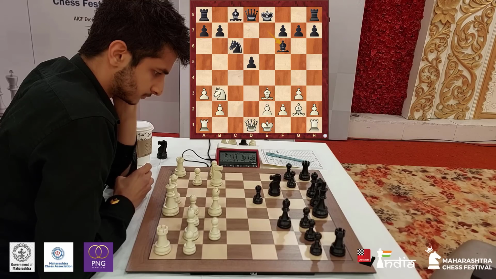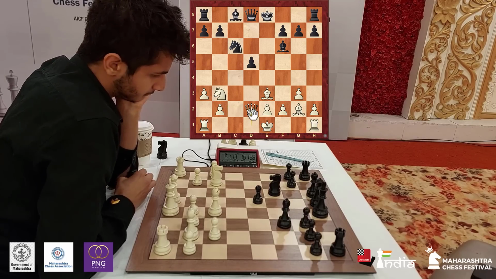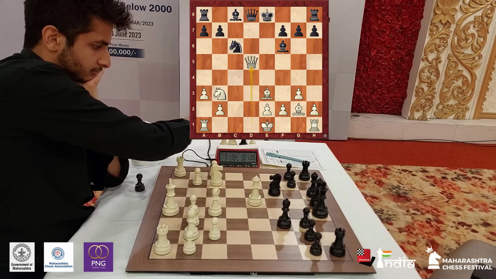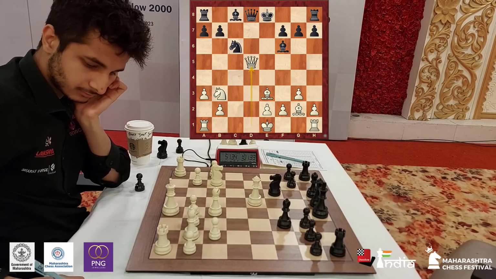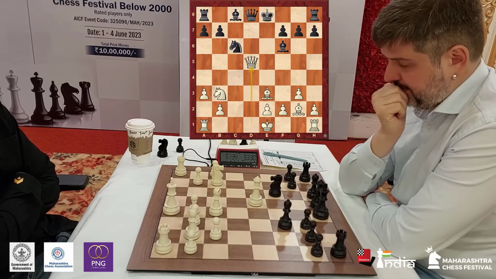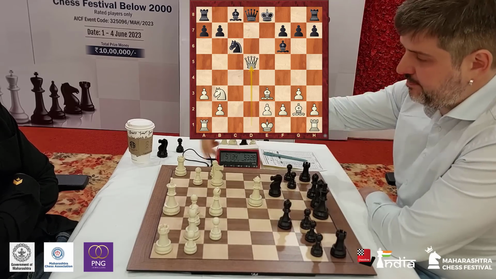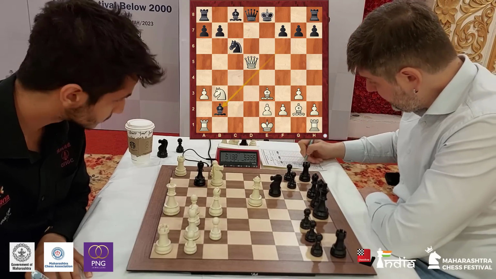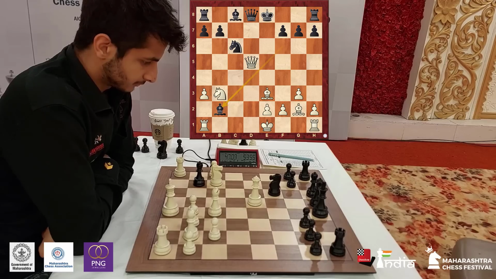The other idea can be to play queen d2 and defend this pawn, but with queen d2 maybe you are risking somewhere allowing the move d4. So taking his time, but he takes the pawn directly. He takes the pawn with the queen, and now Svidler has a choice between taking directly on b2 or taking the queen, and then on b2 he goes directly bishop b2 and he's attacking the rook.